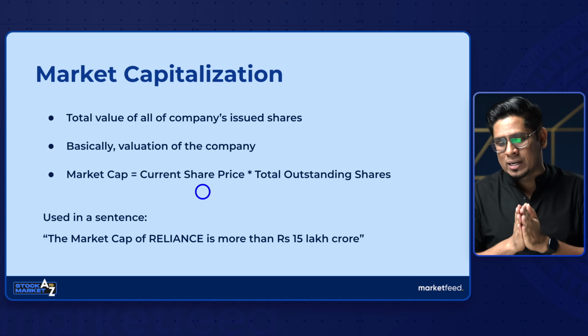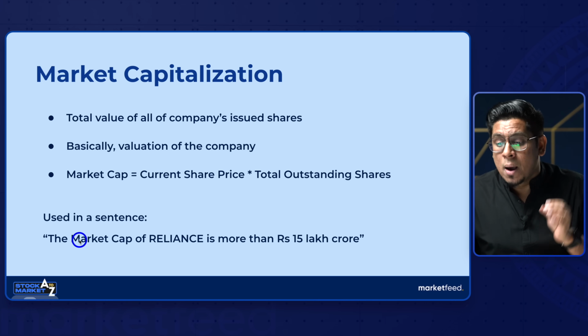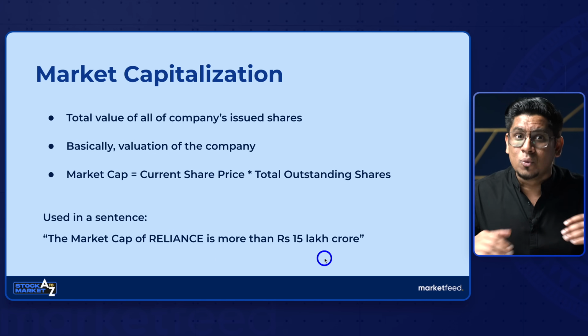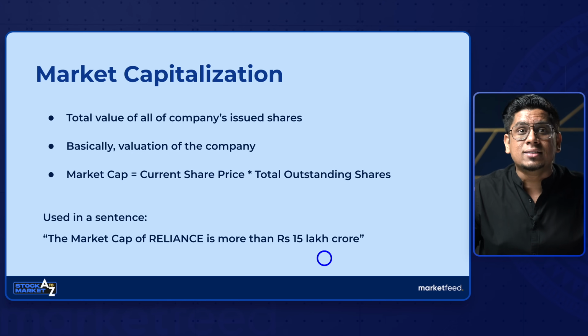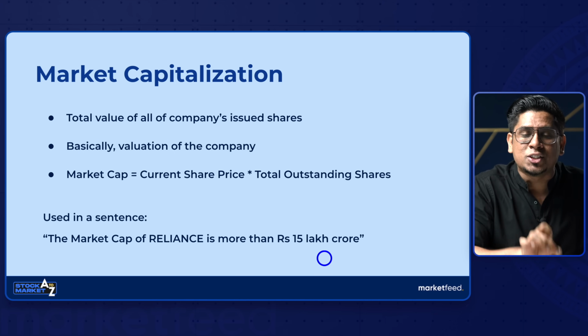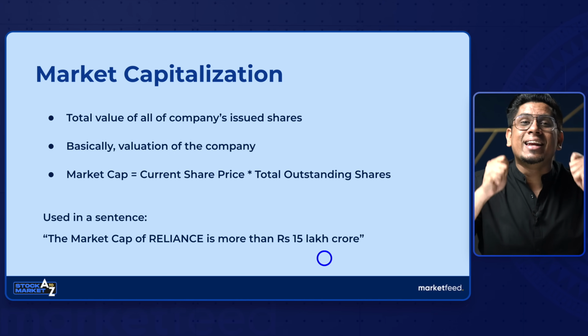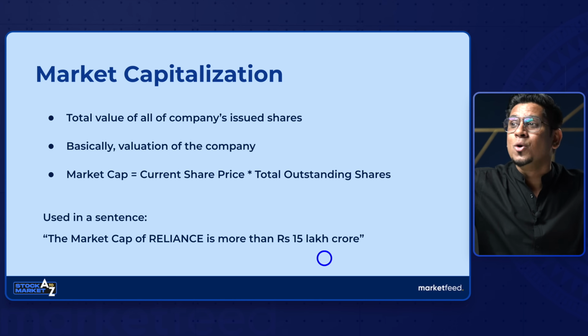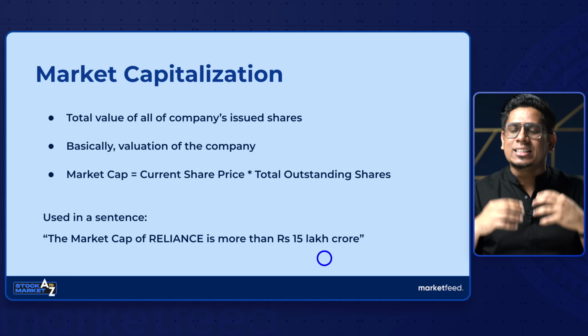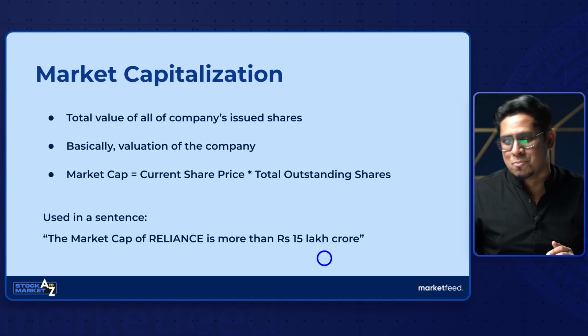That is called market cap or market capitalization. Now, used in a sentence: the market cap of Reliance is more than rupees 15 lakh crores, which means that the valuation of Reliance is nearly 15 lakh crore rupees. In very simple words, if you want to buy Reliance today, you have to spend 15 lakh crores. You pay that much money, you can buy shares from all the shareholders and 100% of Reliance will be with you. So market capitalization is kind of the valuation of the company itself.